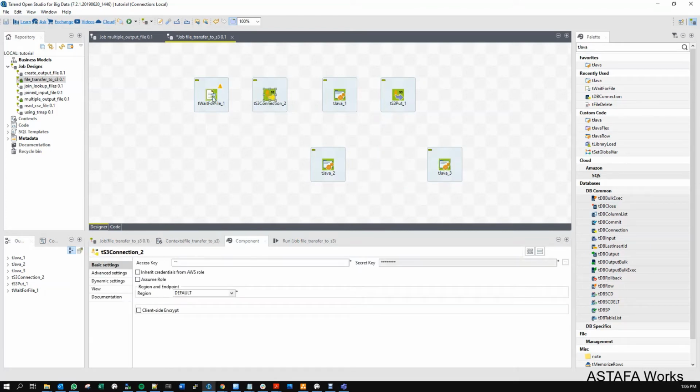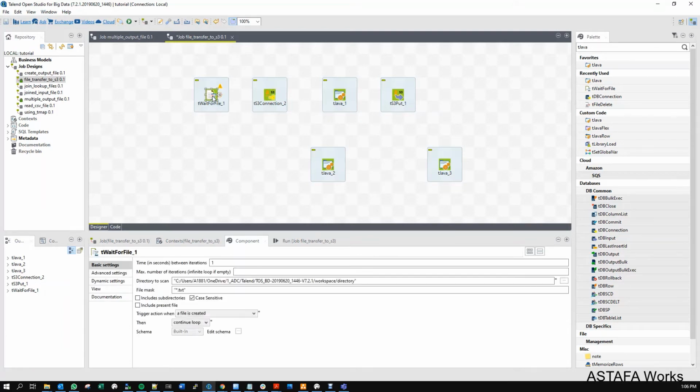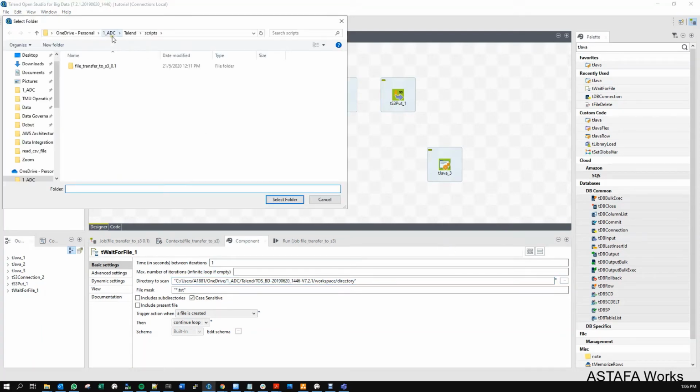First, let's configure the tWaitForFile. I'm going to leave this as default, so every 1 second it will check that particular directory. For the directory, I'm going to use this particular directory called Zoom. If I put a file in this directory, the file will be picked up by the component and pushed to S3.